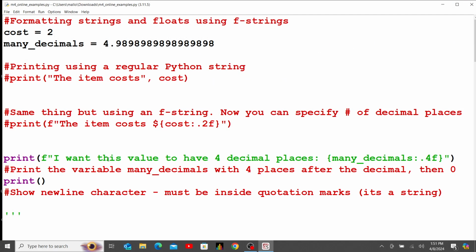Great. All right, so we're going to do the same thing again, only this time we're going to print it with 0 places after the decimal. So I'm just going to edit the string that I already have here to say 0 places after the decimal. And I am going to get rid of the 4 and put a 0 in there. All right. So now instead of having any places after the decimal, I shouldn't even have the decimal at all. I should just have the integer. All right, let's take a look. Let's give it a run.